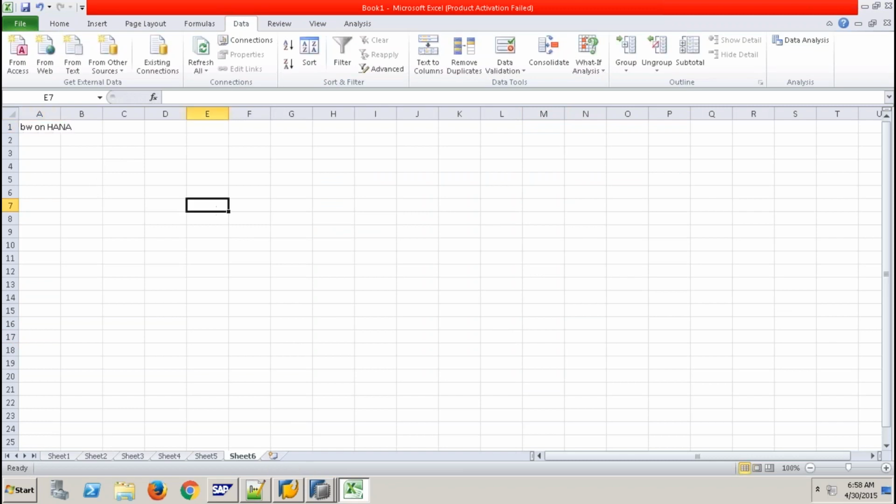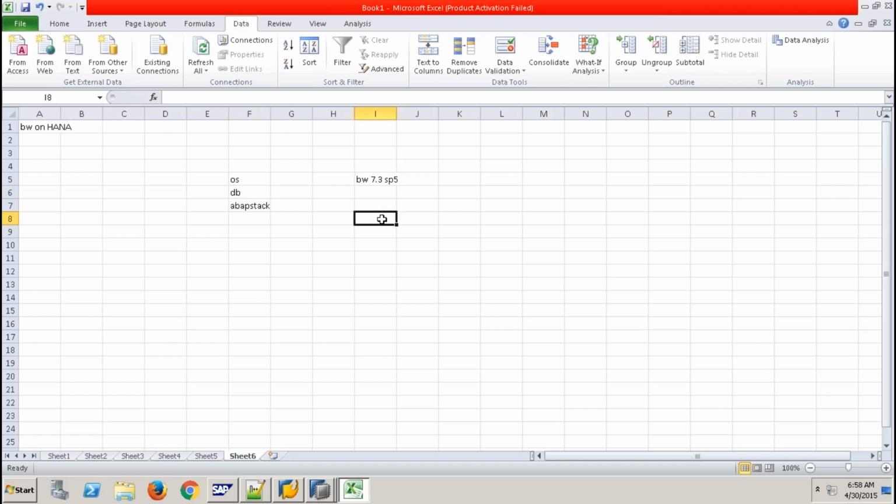When you say BW on HANA or BW powered by HANA, normally whenever you install BW, first you install the OS, then you install the database, then you will install the ABAP stack. Now from BW 7.3 SP5, we have the flexibility of installing BW with HANA as a database.